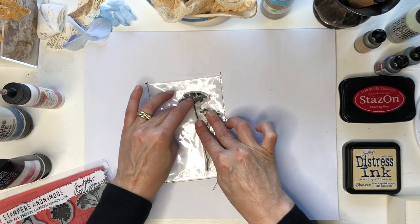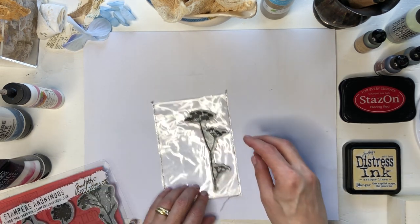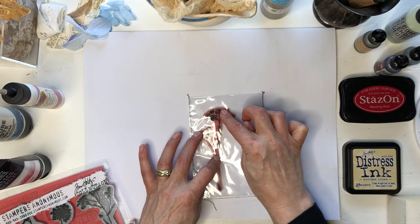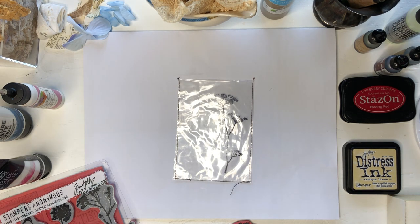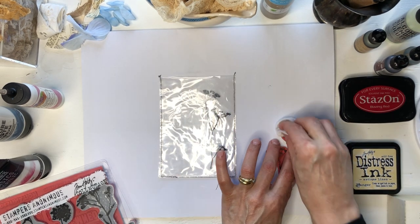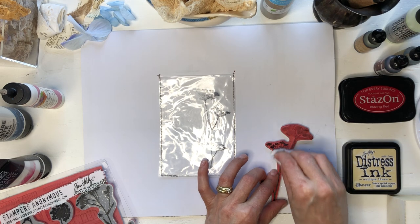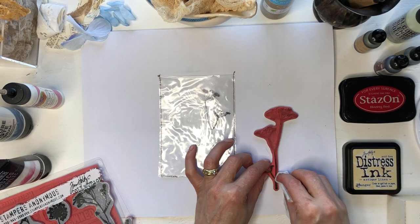Let's see if it works this time. Maybe we'll flip it over — I can see on this side where I need to press down a little bit more. I do want to clean my stamp. The Stays On won't all come off; it kind of does stain your stamps. But you can clean it up if you do it immediately with a wet wipe, or there's also a Stays On cleaner. I bought it years ago, don't know if it's still on the market, but the wet wipe works good enough.